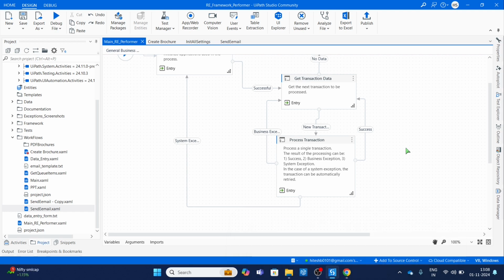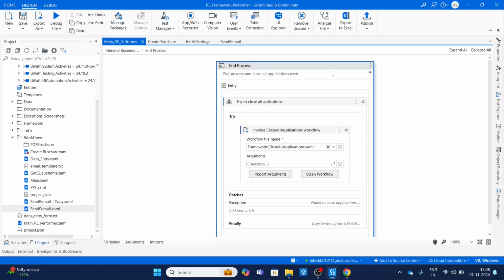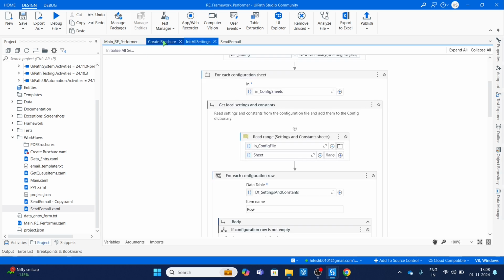So let's say if you want to close all of these things automatically, what you do from this is close all applications. You can use the same workflow. There also, init, add init.